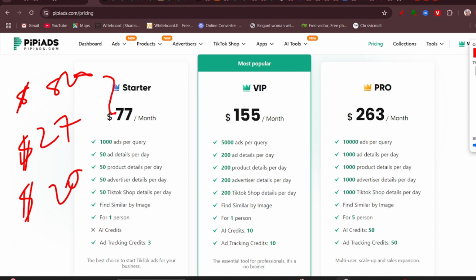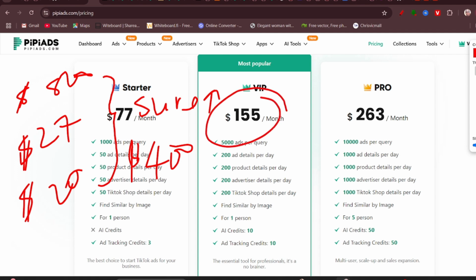Now, all of this money would go to waste if you are not sure of the product you want to sell. You have to be super sure before spending money like this. Now, $20 per day, that means in 2 days, you spend $40. In 10 days, you spend $400. Now, should you waste this money on ads? Meanwhile, you have this 155 for the whole month to make sure that this money you're spending for ads is well spent. You don't waste the money.